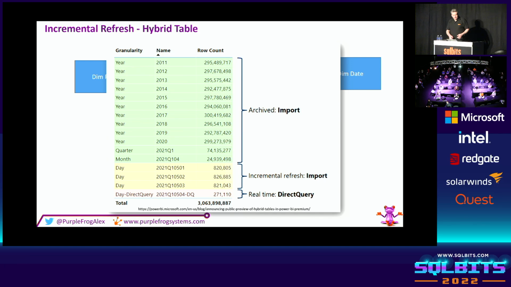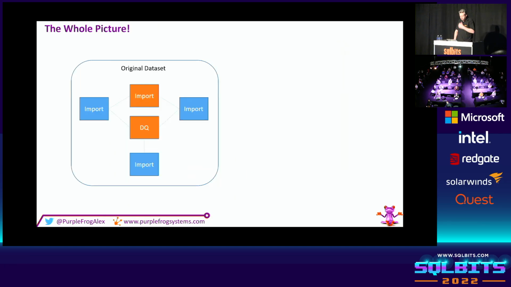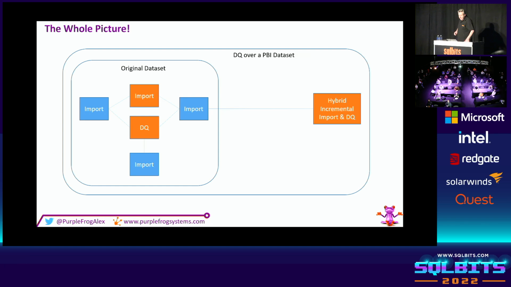So now we've got this. We've basically got quite a complex overall model. We started out with our original dataset with these 2 different fact tables in there, which we then blended together into that composite model. We then pulled that in through a DirectQuery to that dataset, which we then enhanced with this other fact table, added partitioning to that with import mode and DirectQuery into this new hybrid table.